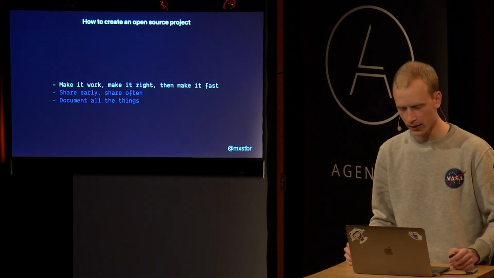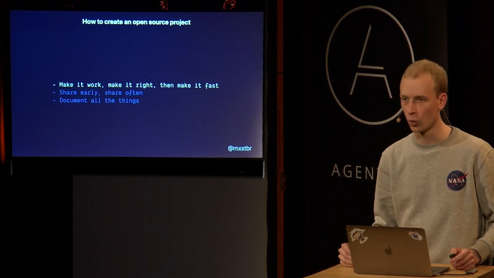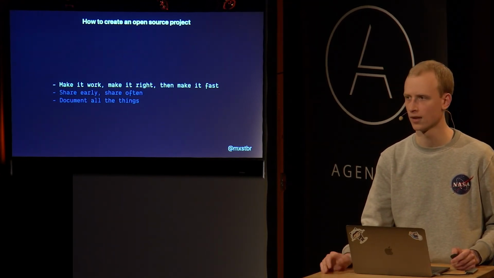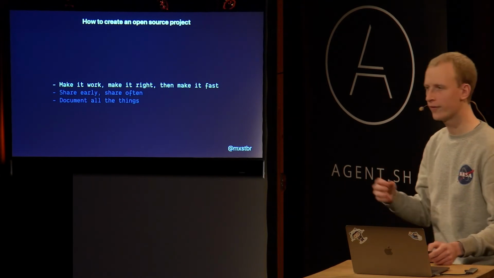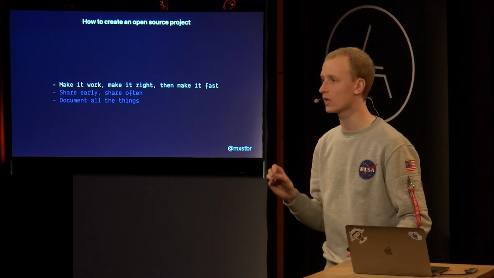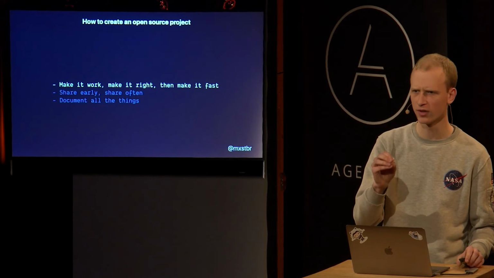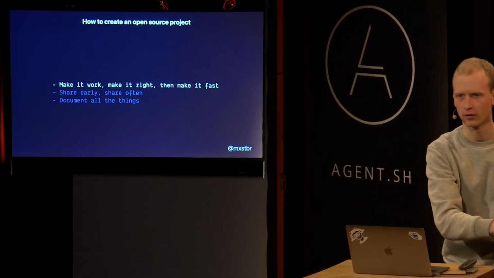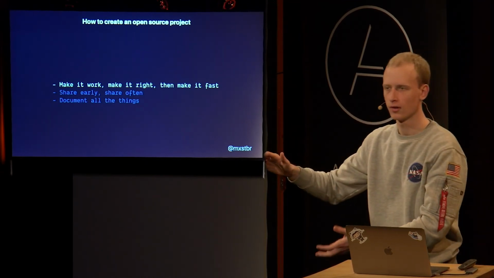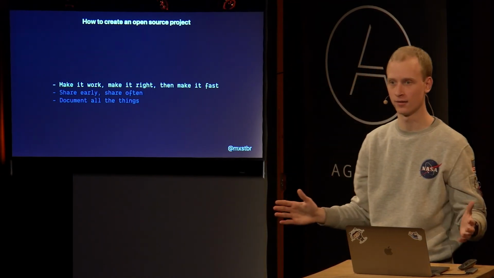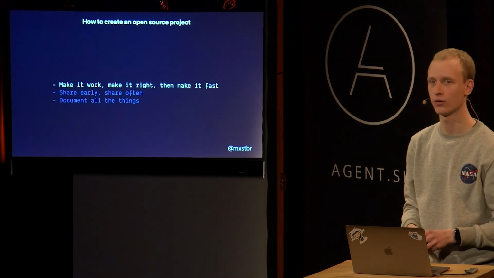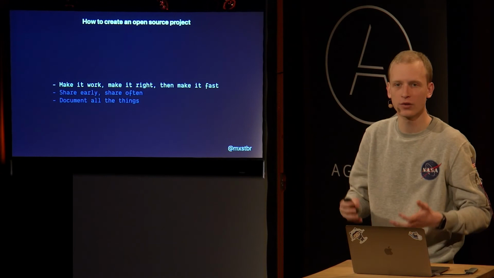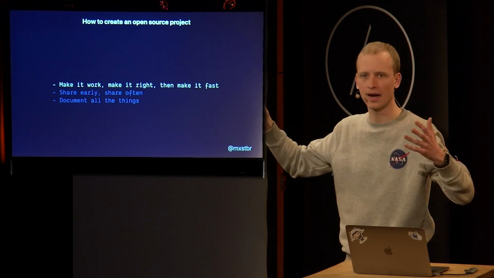The most important one is that you should do it in this order. Make it work first, then make it right, then make it fast. That's what we did with styled components. The first version of styled components was absolutely horrible. What we did is we took PostCSS, which is a node-based CSS parser, we ripped out all of the node parts, and we ran it in the browser. That was absolutely insane. That is a huge bundle size hit that we took. But at the time, it didn't matter because nobody was using styled components anyway. We were just trying out this random new API idea that we had.